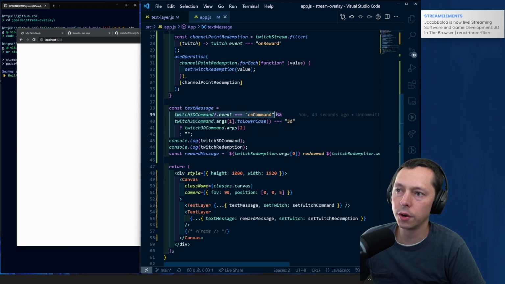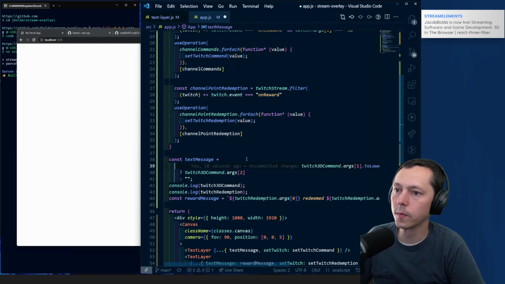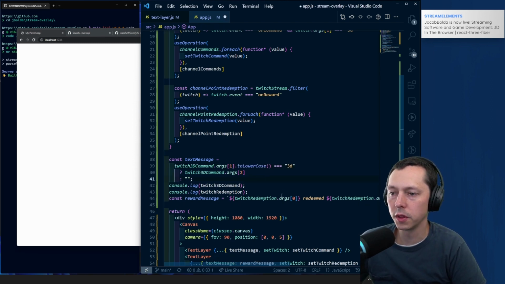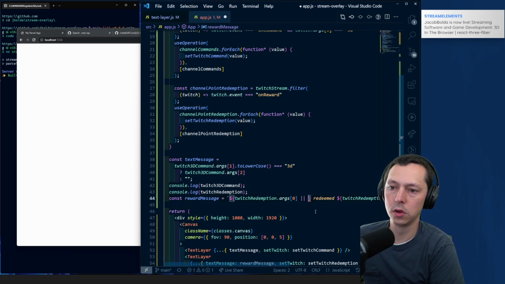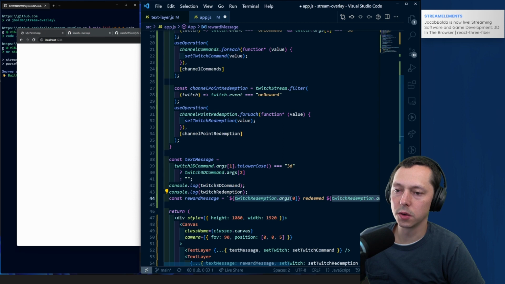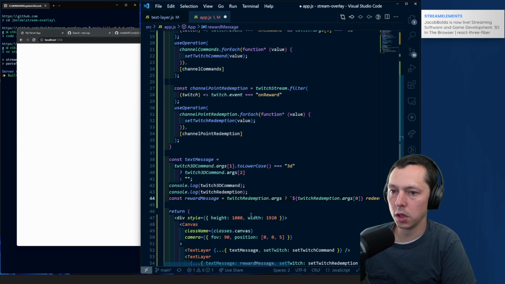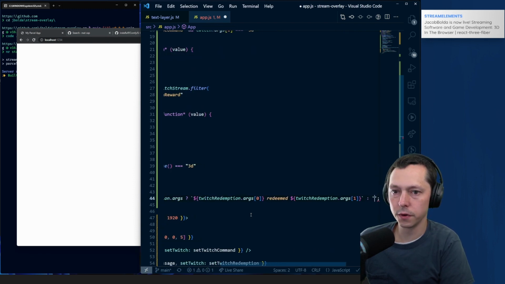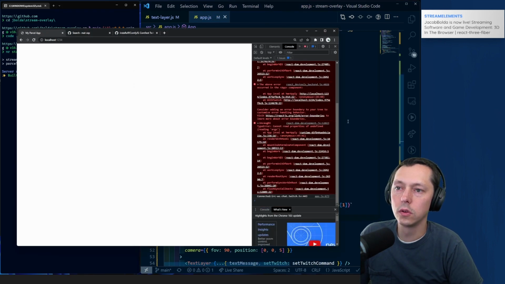I don't actually need that in there anymore, because this is now only doing it on the command. So we can simplify that a little bit. I think we want to just do it's complaining because there's no args. So if that is defined, otherwise let's just do a simple string. Cannot read properties of undefined. Oh.